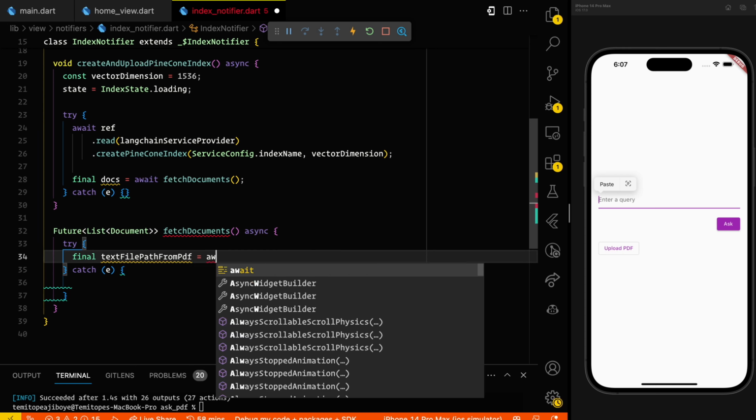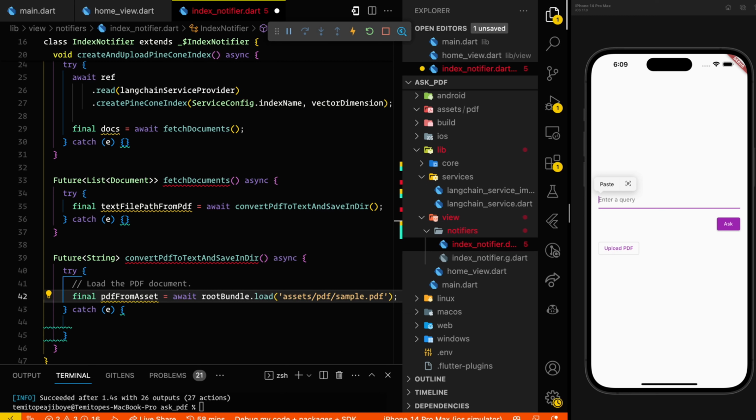So rootBundle.load. That means we need to put in a PDF right there. So let's look for a good PDF to use. How about the Dev first PDF?